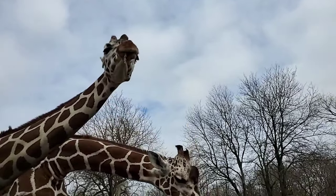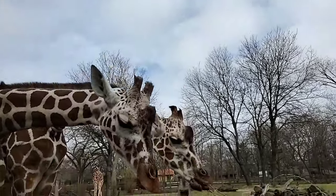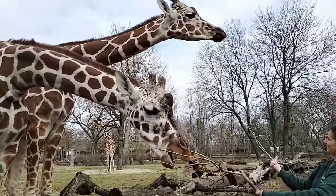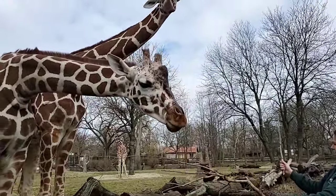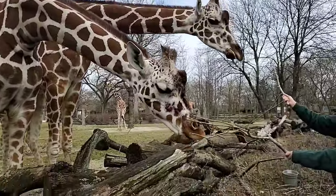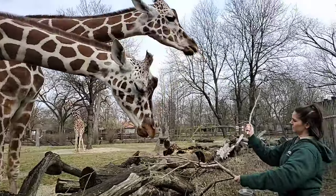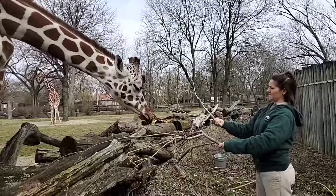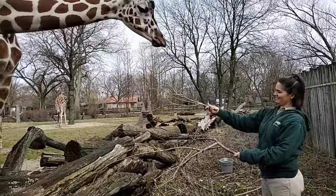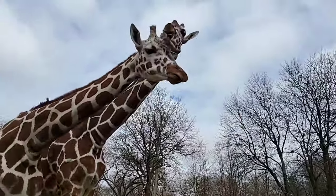So if you were to look at a giraffe's skull, those ossicones would be there and be present from birth. They're folded in at birth and slightly flexible so that they can actually pass through the birth canal. But once they start to mature, they'll become erect and then really harden into a bony surface that is part of the skull structure. They use them to defend themselves.